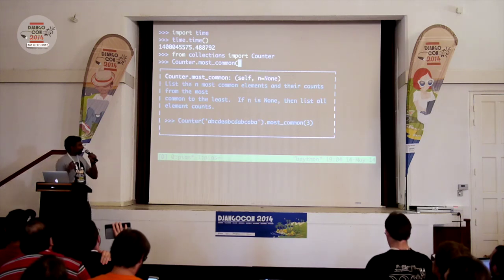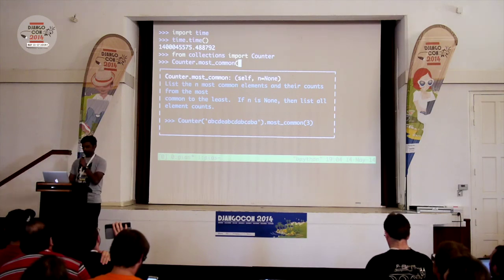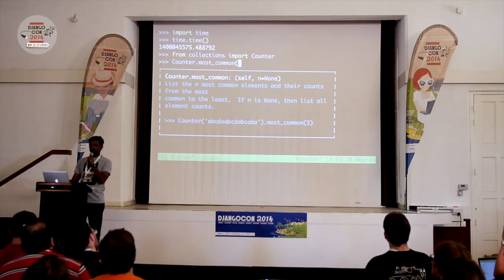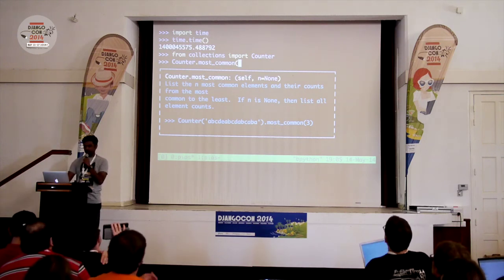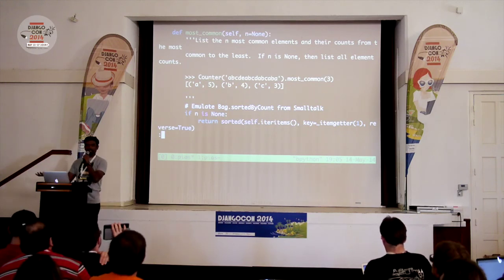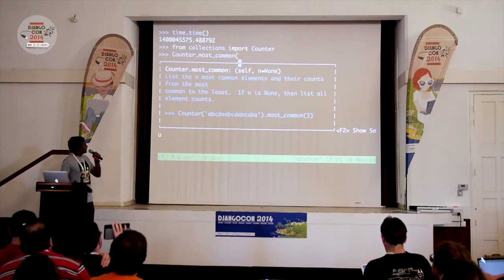So if you are opening a bracket right away, the documentation comes up. Now that is awesome. That kind of makes the deal for me in BPython. Okay, if I read this and I go like, oh, this looks interesting, I wonder how it is implemented, all you have to do is press F2, and it shows the source code. It pulls it directly from the standard library, and you can actually take a look at it.